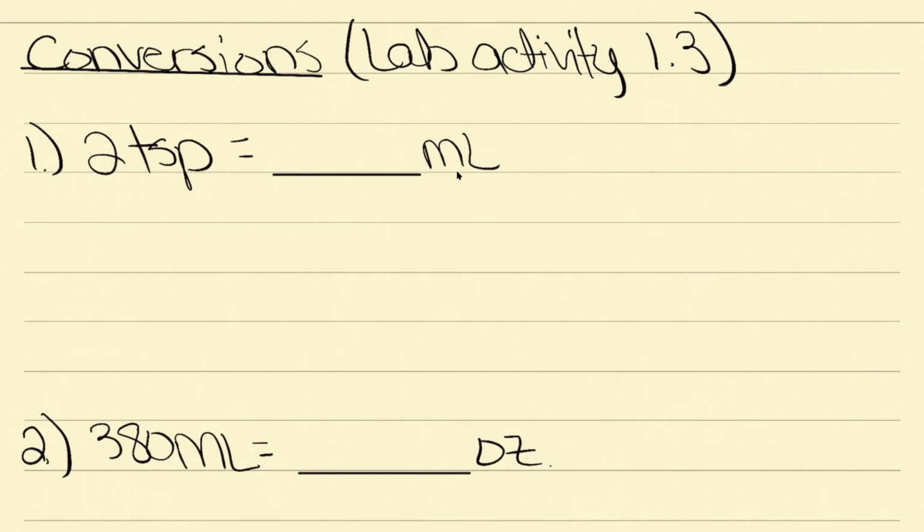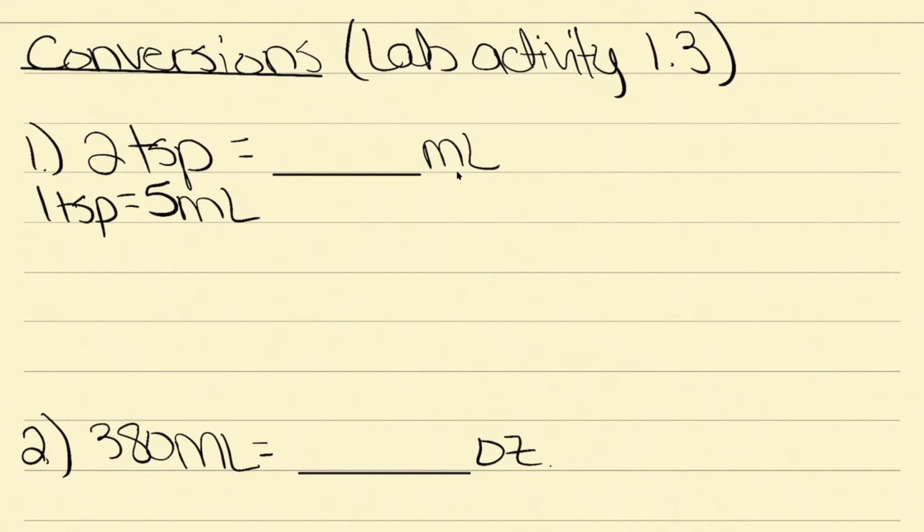First and foremost, the first thing you do to tackle this type of problem is think about the conversion that links teaspoons and milliliters. If you look at your sheet, you know that 1 teaspoon is equal to 5 milliliters. If you can look at this and automatically think, okay, if 1 teaspoon is 5 milliliters, then I double that, so 2 teaspoons is 10 milliliters.